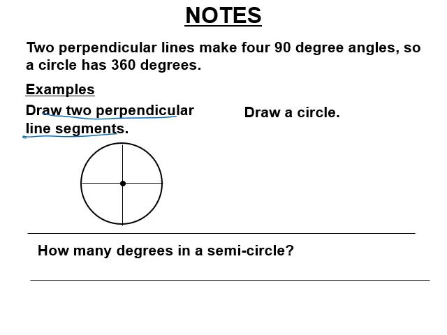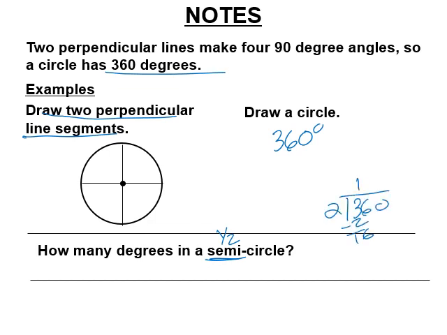How many degrees, all right, it says in a circle there are 360 degrees. When you go all the way around, that's 360 degrees. How many degrees in a semicircle? Semi means half. It's a prefix that means half. So how many degrees in half a circle? Well, it's 360 divided by 2, which is 180 degrees, right? If you're a skateboarder and you turn around, you've done a 180. If you spin all the way around, it's called a 360.